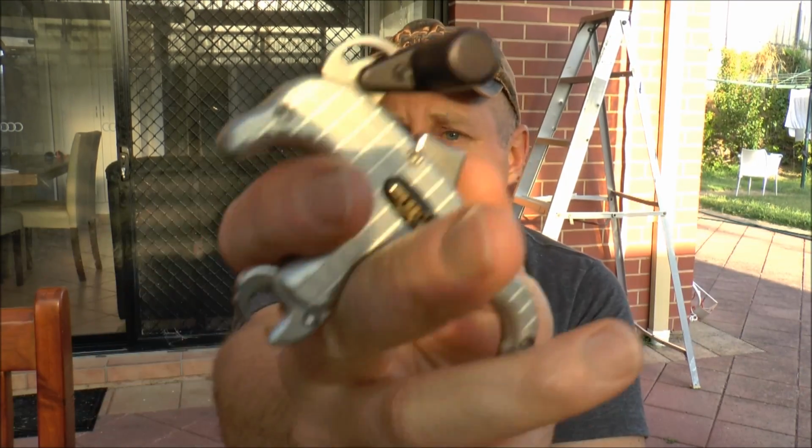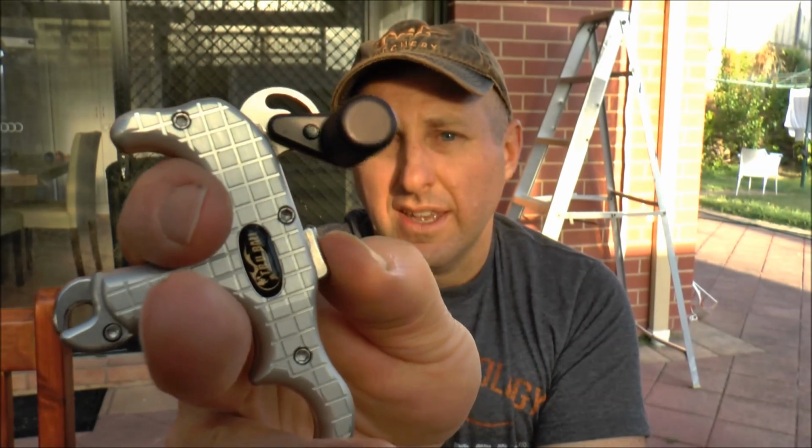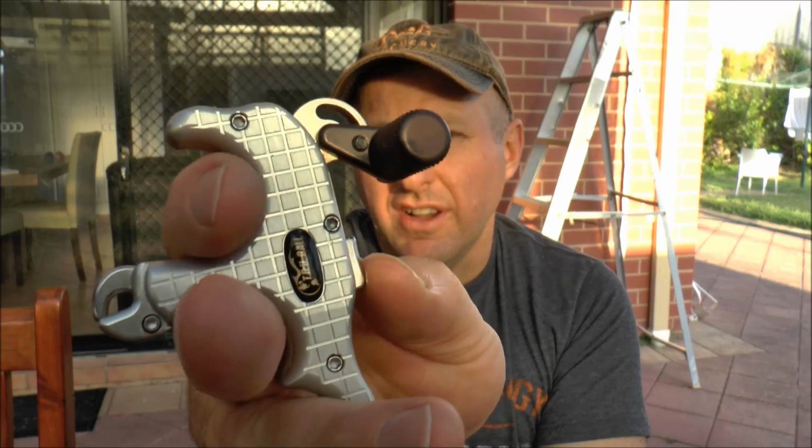Now, what made this release aid so big? TRU Ball have always made high quality release aids, but I would say in the past, the quality has been, I'm going to say, questionable. And it's not that the release aid was a failure, because they were expensive. There were certain elements of release, i.e. the loading mechanism here. You can see how easy it loads. It's just soft. It's nice.